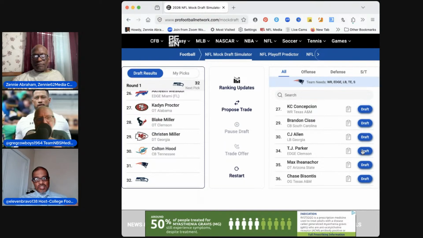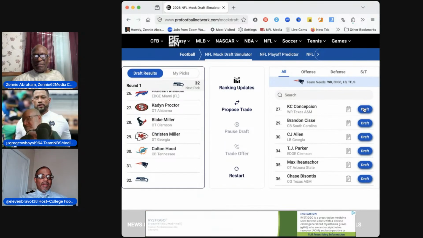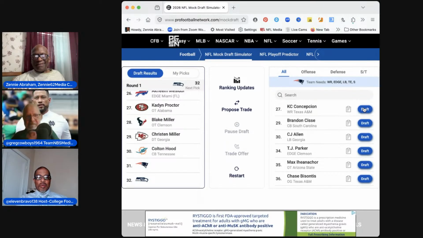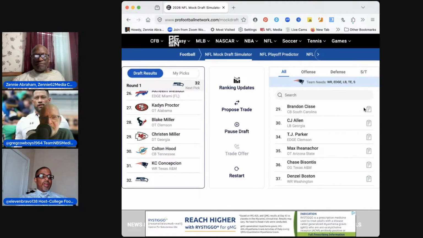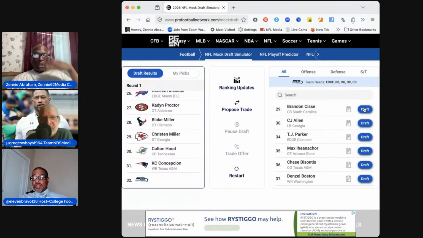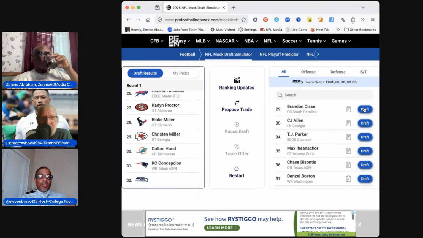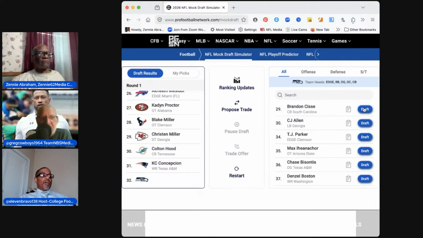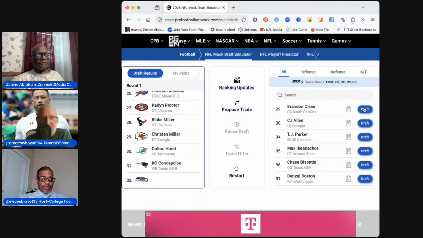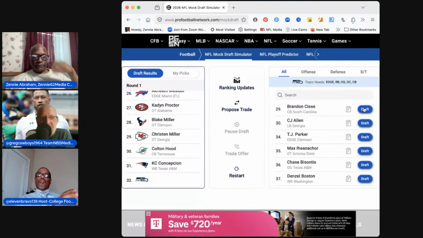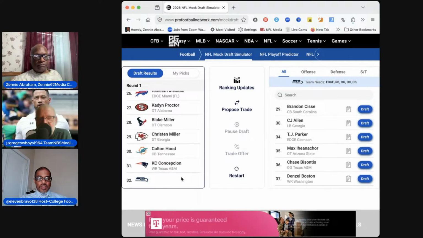Mr. Kevin Concepcion, a.k.a. Casey, is a player that gives you that dynamic after the catch. He has the ability to break arm tackles. Even though he's not the biggest cat in the world, he's got a strong lower body. And while he's not blazing fast, he has a really good second gear. So on those wide receiver screens where you get a block or someone takes the wrong angle, he turns what could be 3 or 4 yard plays into 12, 13 yard plays on a regular basis. Bingo. Yep.